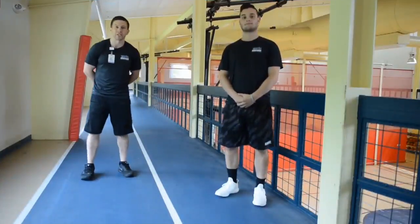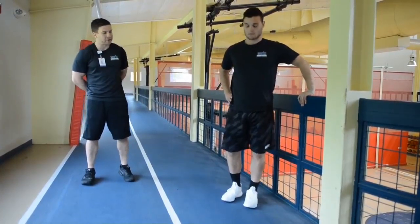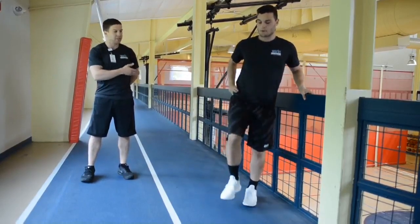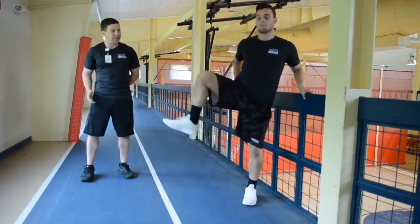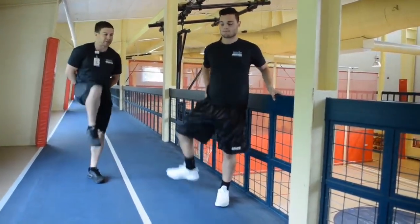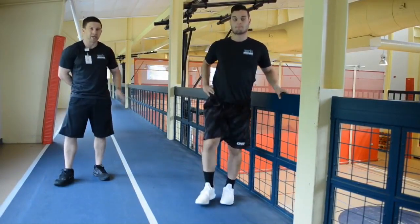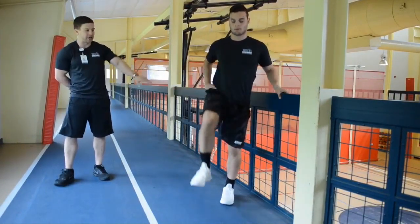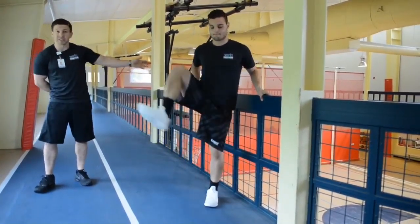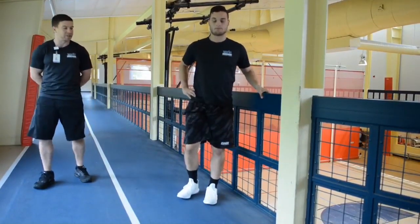The next exercise is really opening up those hips and increasing hip mobility. Nick is pulling up through his knee and trying to open up those hips. We want to open up the hips and activate the interior and posterior parts. He's doing five where he brings the knee up to the outside, and then five where he brings the knee to the outside and back in. Since you're supported by one leg, it's going to test balance a little bit, so use the assistance of anything else to help support that balance so you can properly focus on the muscles.